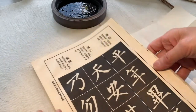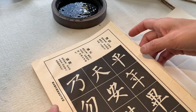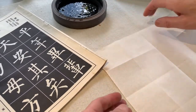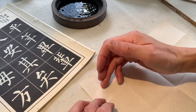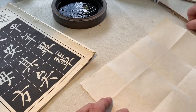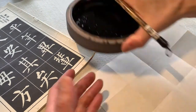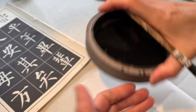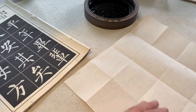And Chinese calligraphy, we write from right to left, but I will not do this way because scientifically it is not so convenient. I will write from left to right, so I will not get my hand dirty. Make sense? So use only a part of the brush. Oh, Google is here. Okay, I will start to write. No talking.